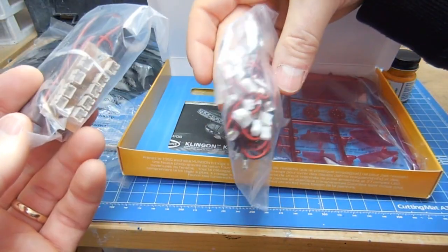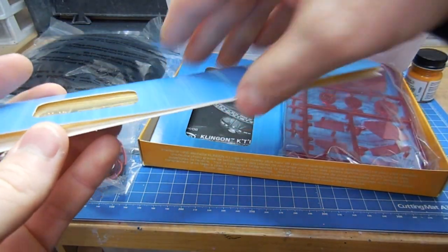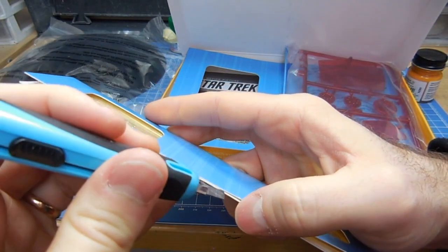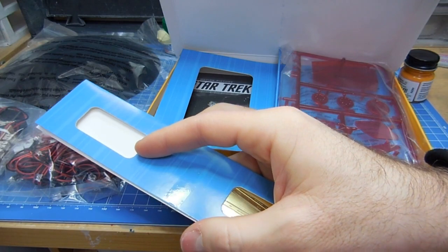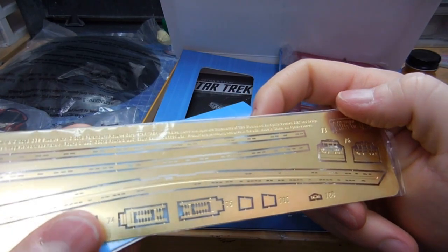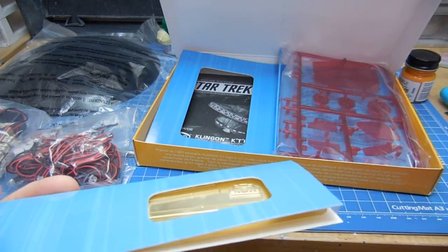So the lighting kit, we'll look at that later, I suppose. But anyhow, here is the photo etch. Now, Paragraphics is going to come out with some supplemental photo etch, but by their agreement with Polar Lights Round 2, they're not going to be competing. They will not offer a competing product for this. So here you have the bridge windows and such, and this is going to look really, really cool, I'm sure. That's nice.